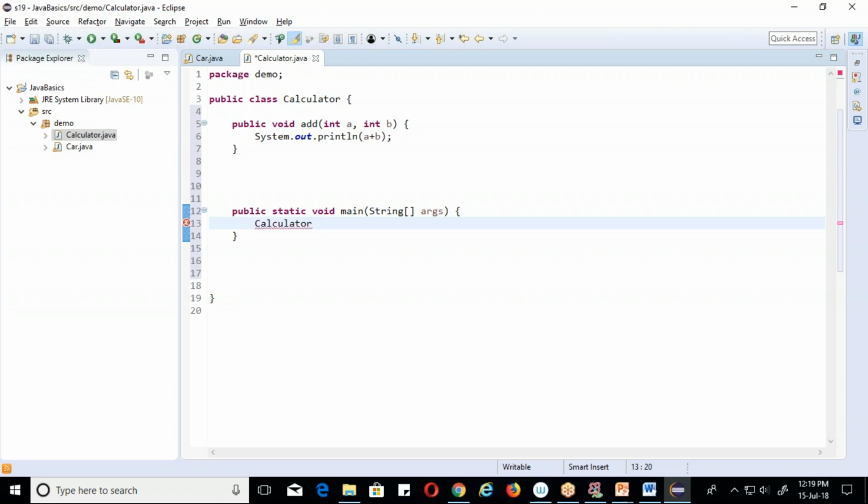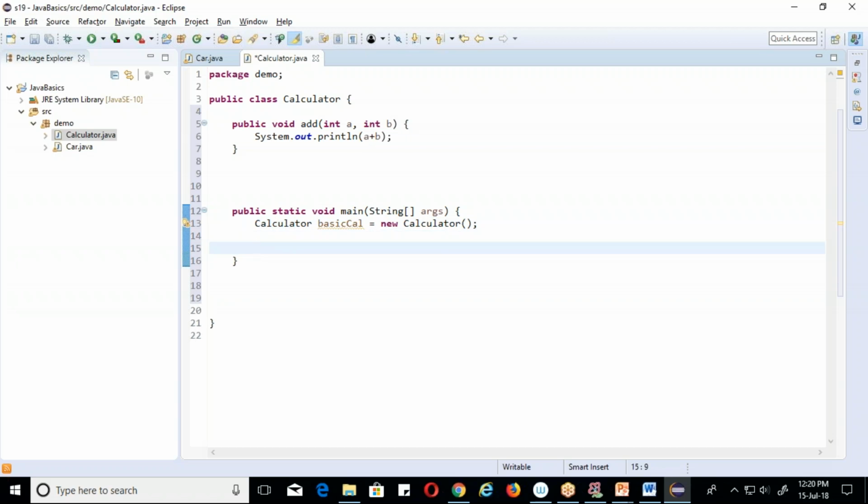Calculators are of various types: a basic calculator, a scientific calculator, a graphics calculator. Let us create a basic calculator. So I'm going to write calculator basic cal is equal to new calculator.